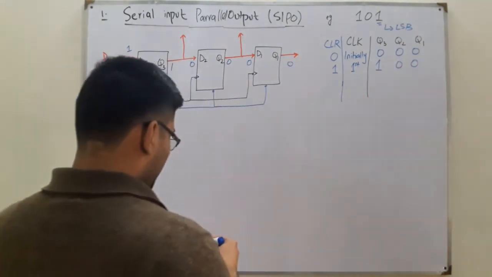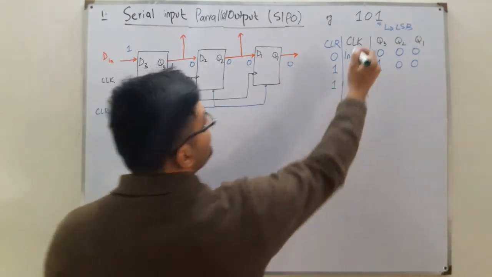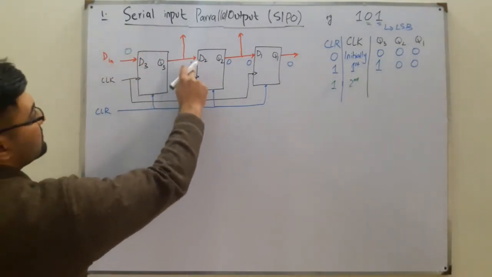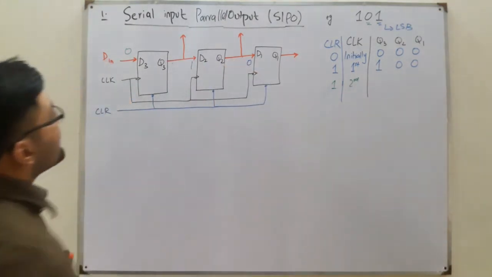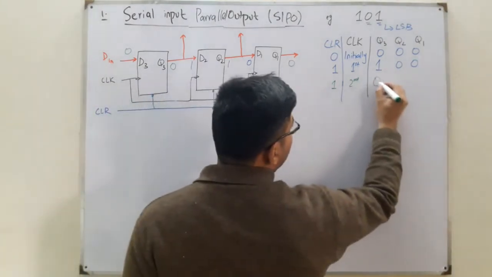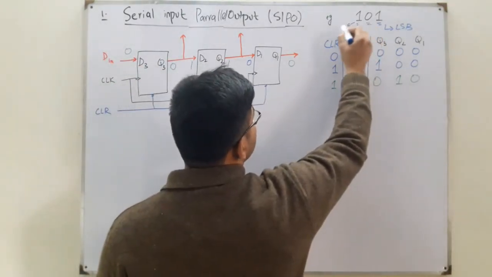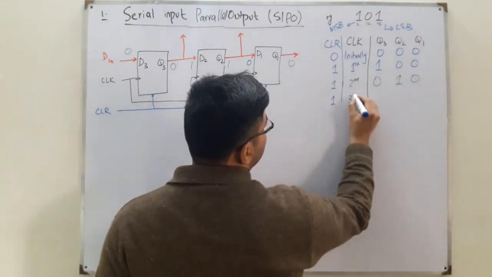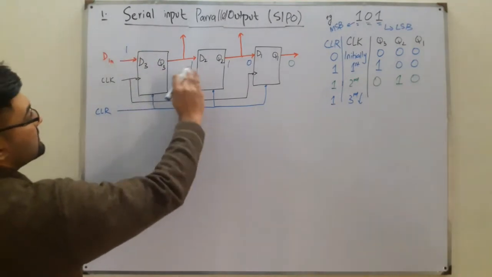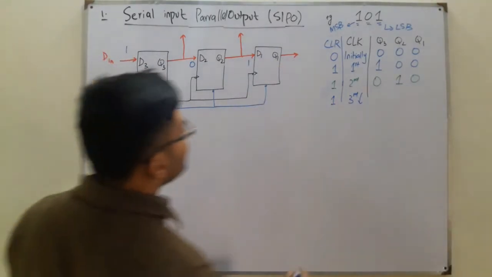For the second clock pulse, the clear is also one. The next bit is zero — we apply zero at the input. This one from Q3 is connected to D2, so it appears at Q2. This zero appears at Q1. At the output for the second clock pulse we have 0, 1, 0. For the third clock pulse, the most significant bit is applied — which is 1. This one at input, zero is connected to D2 so you have zero, and that one is connected to D1.